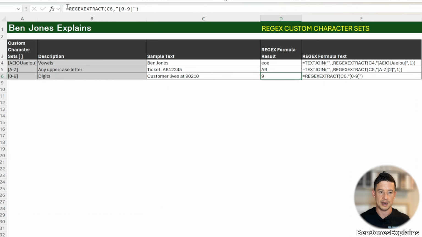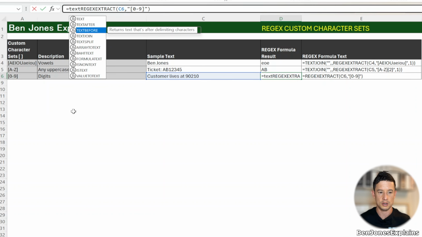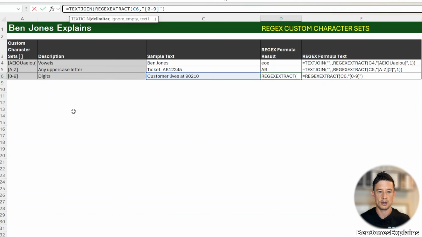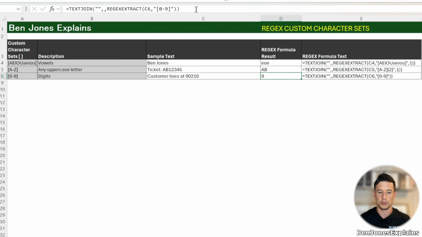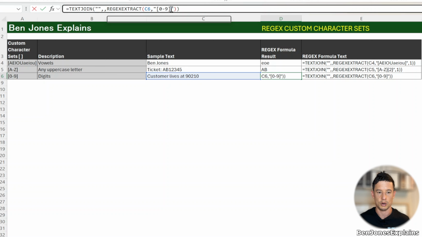And if you remember the technique where we use the TEXTJOIN just to bring it all together, we use double quotes, comma. We'll ignore empty cells just by pressing comma and getting the default. And then we'll close our TEXTJOIN. So we've still got just the 9 because we're still just retrieving the first digit, 0 through 9, which is okay, that's working.